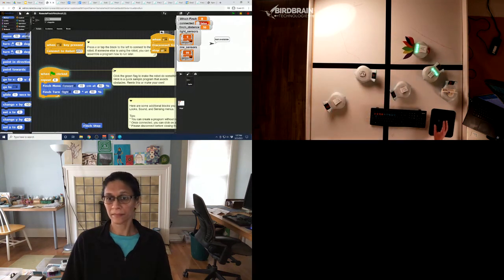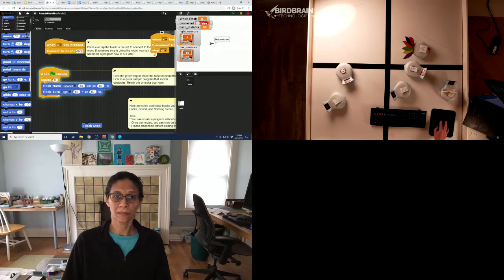So if you've done Scratch programming or blocks-based programming, I think a lot of this probably looks familiar. I'm going to disconnect to give other people a chance, but I still want to do a little bit more explanation here. So in the motion category, the Finch blocks are at the bottom of that category. So don't use move 10 steps or turn 15 degrees. Use Finch move forward, Finch turn right. In the looks category, if you're wanting more LED blocks, they're down here also. In sound, the Finch buzzer, again, Finch play note is down at the bottom. And then sensing, at the bottom of the sensing category, you'll find your sensors.